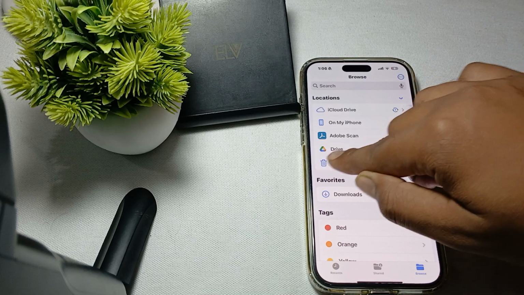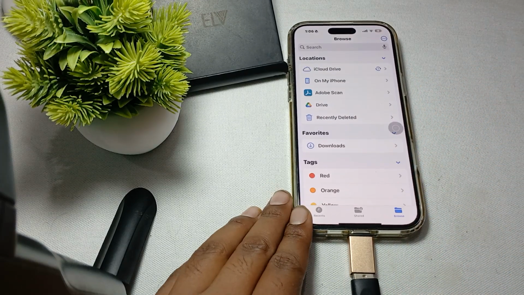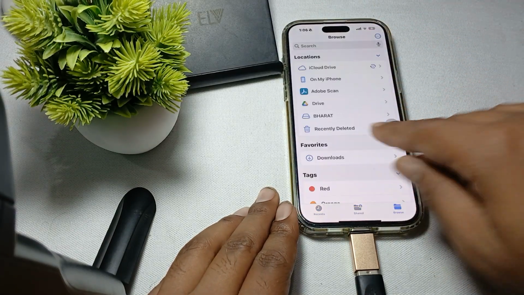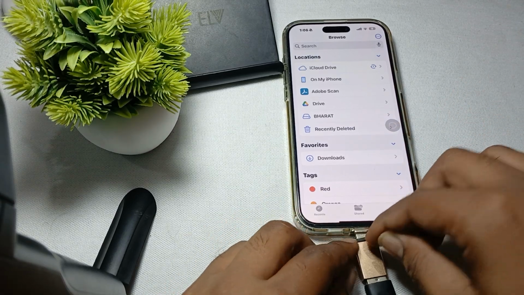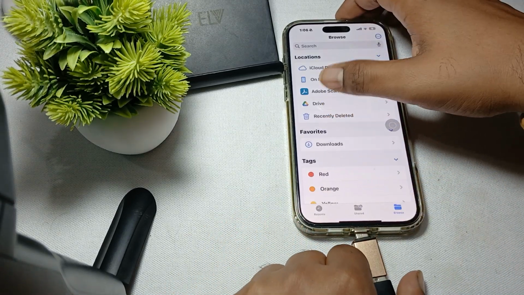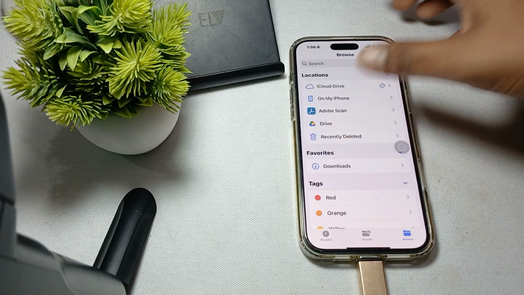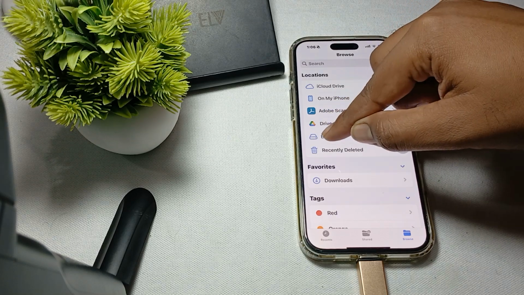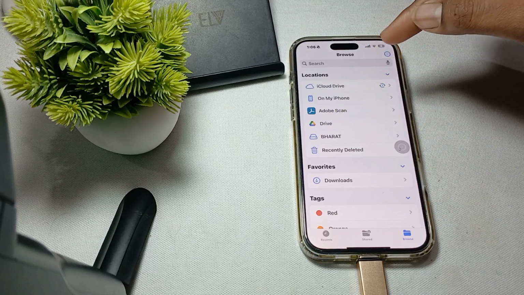Now here my drive is not showing, but I am connected. So wait for a few seconds and connect it properly, and it shows. Go to browse, and now my drive shows. I try to do it again, so I'm removing it, and the drive goes. Here you see, open the drive, the name is Bharat, my drive. Wait, now it shows. So you also wait for a few seconds for your phone to recognize the device that you are connecting.